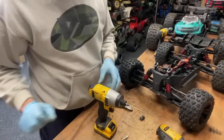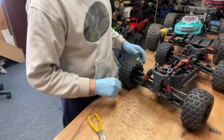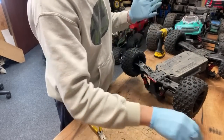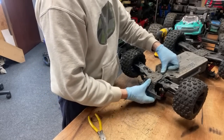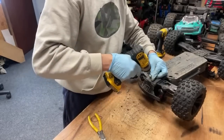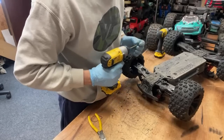So that's the thing when it comes to RC. There's no right way of doing it. There's no wrong way of doing it. Some people like abusing their RCs and finding the weaknesses and upgrading them. Other people like just having them looking nice on the shelf. Other people just like to use them normally and not bash them. So it's entirely up to you how you use your RCs. When I see people arguing, oh, you should do this, you should do that, you shouldn't do that, everyone's different. It all depends on whatever method puts the biggest smile on your face. End of the day, if it doesn't put a smile on your face, then you're in the wrong hobby.